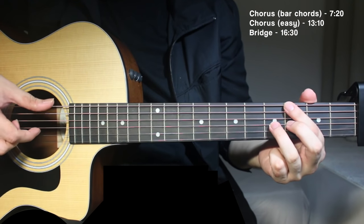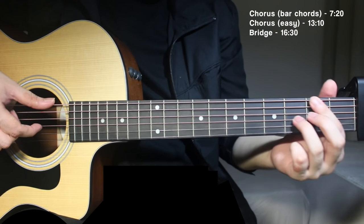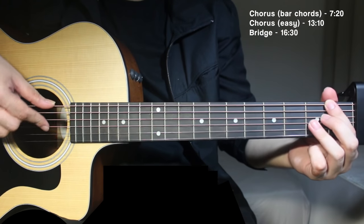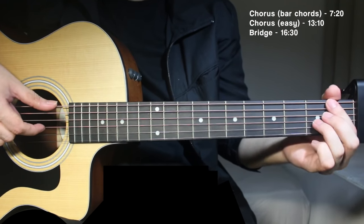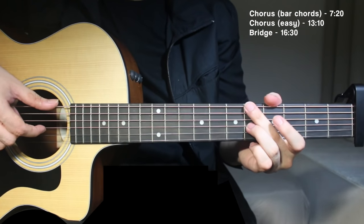1, 2, 3. And then for the last one, which is your F, you just want to slide back 2 frets on each string. So string 6 will be the 1st fret, and string 3, which is your G string, will be the 2nd fret. And we're going to use the same thing. Now, let's play it from the beginning.